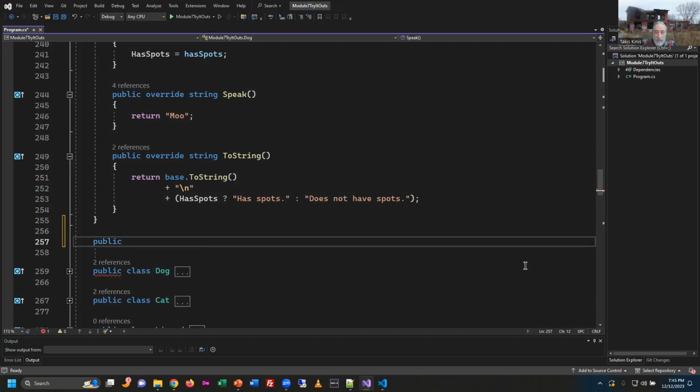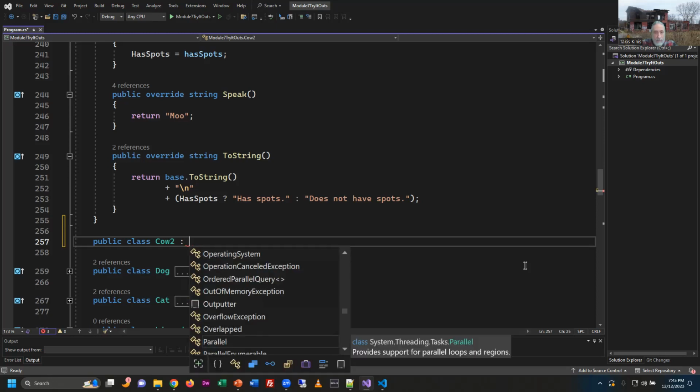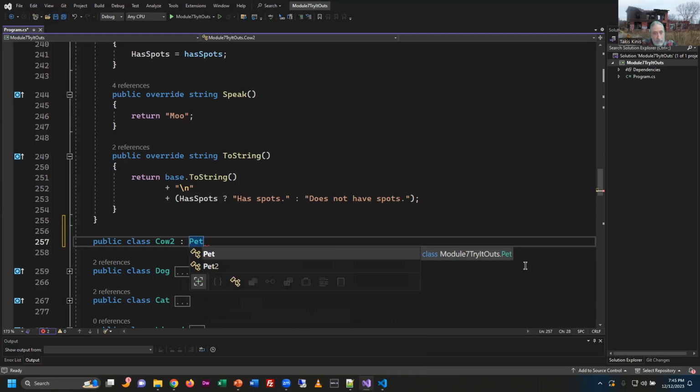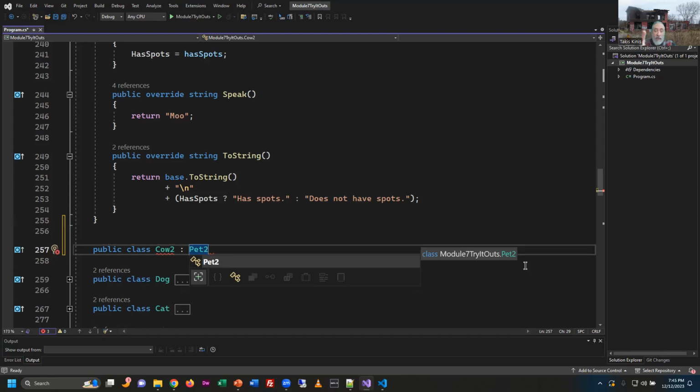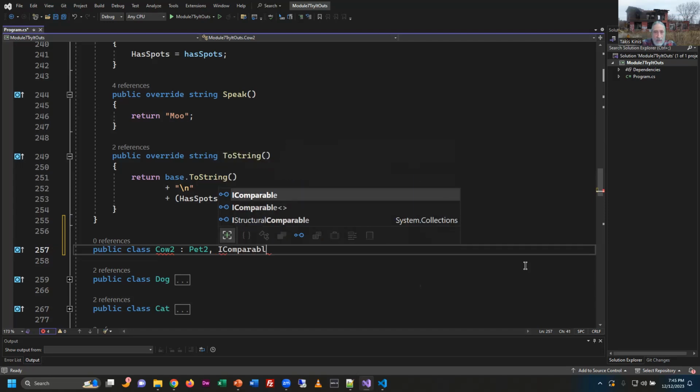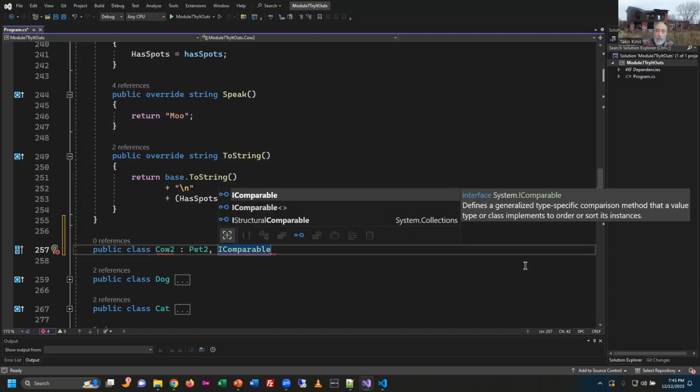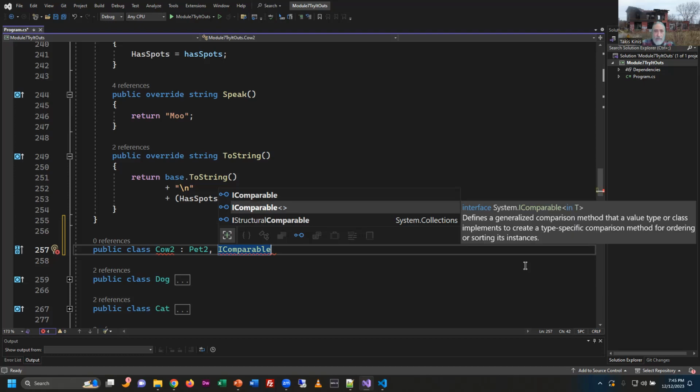So here's the definition. We're going to do public class Cow2 that will inherit from Pet2. Then we're going to throw in the IComparable, so comma, and then capital I, capital C, IComparable. Notice that it gives us the angle brackets there, and that's what I want, that second option.